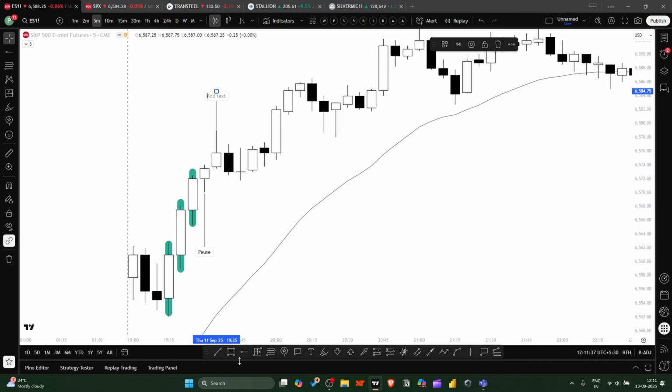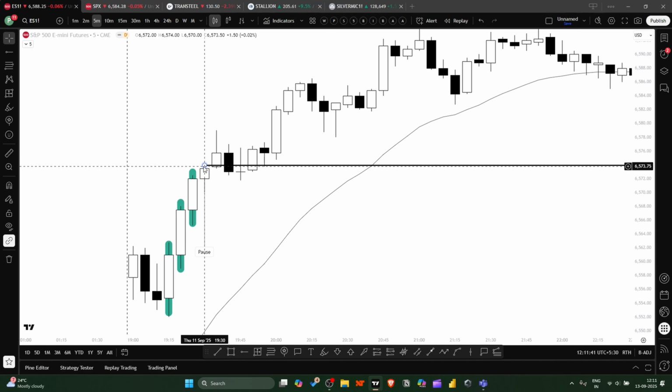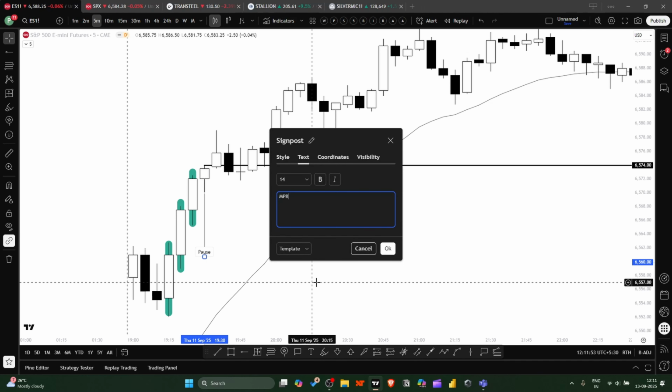This is the pivot. Why is this the pivot? Because this high is higher than the previous high. So this is the pivot. 1, 2. The second bar itself went beyond the high. So this is a micro pullback. I'll call this MPB, short form, micro pullback.